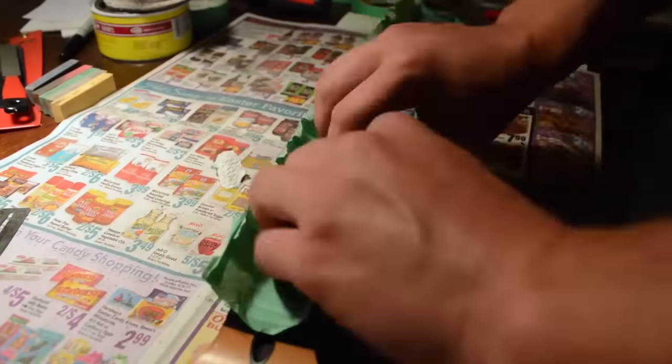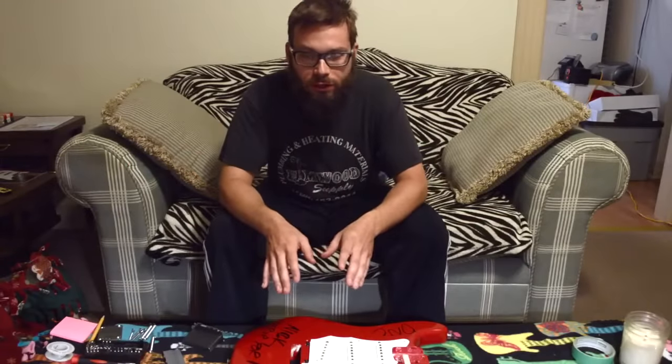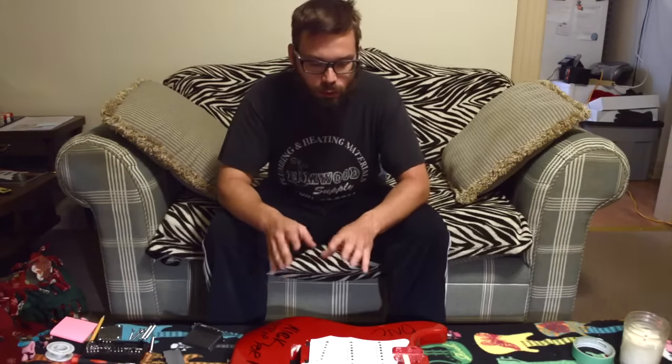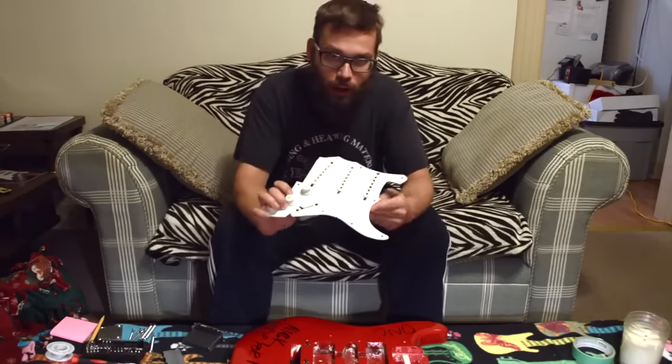Taking that mask off, make sure to pull towards center so you don't pull any finish off the edges. One of my goals with this project is to use as many of the original hardware and parts from the dumpster Strat as possible on the guitar. So here is the original pickguard assembly.